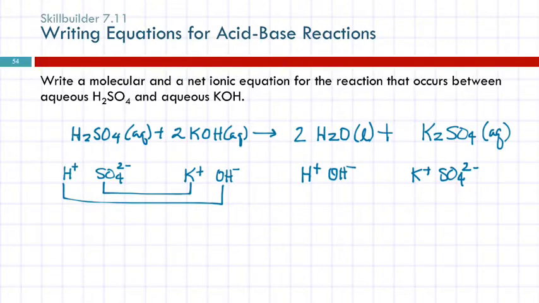This is the molecular equation. That's the molecular equation. Any questions about that one? It's the same idea of separating into the ions, switching the partners, putting them back together. It's just that one of them is going to end up being water for an acid-base reaction. Now, it also asks for a net ionic equation.